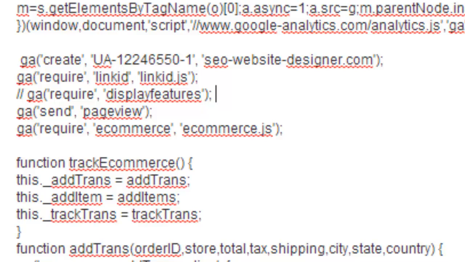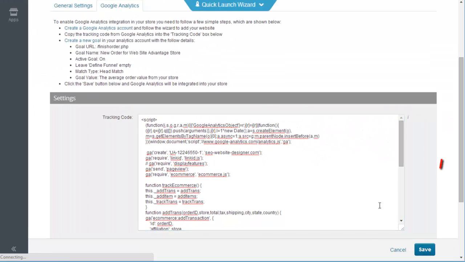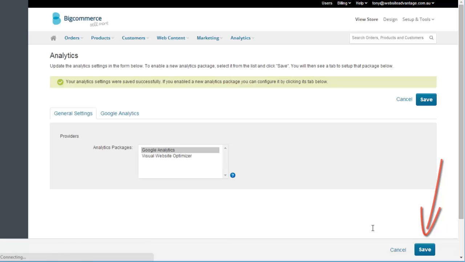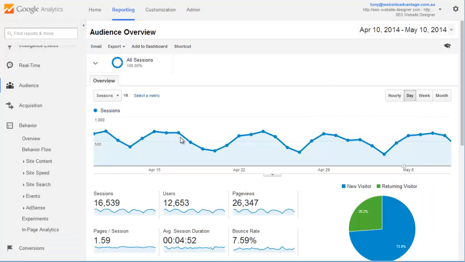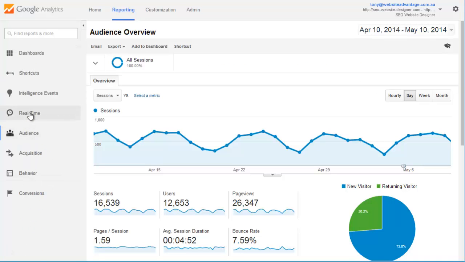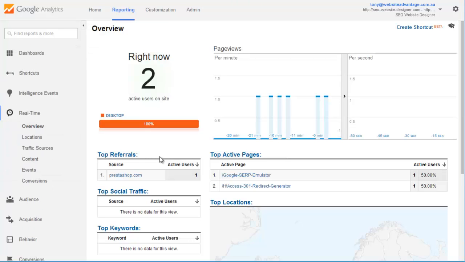And that's it. Basically, once you've made that change for your create line and decided which things you're going to enable, just save the code and things should start working. The quickest way to tell is if we go to the Google Analytics and if you look at your real-time tracking, and once you visit the website, you will see real-time information about yourself visiting and what pages you're on. And that's a good way to confirm that the whole thing's working.